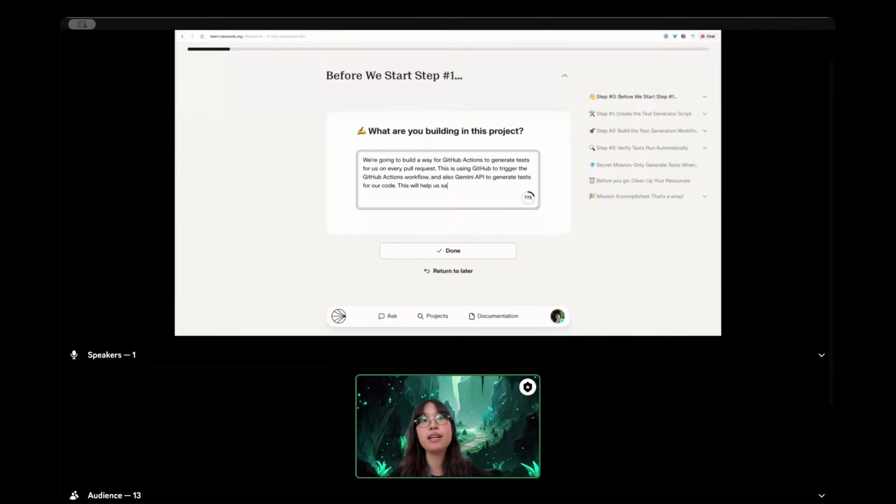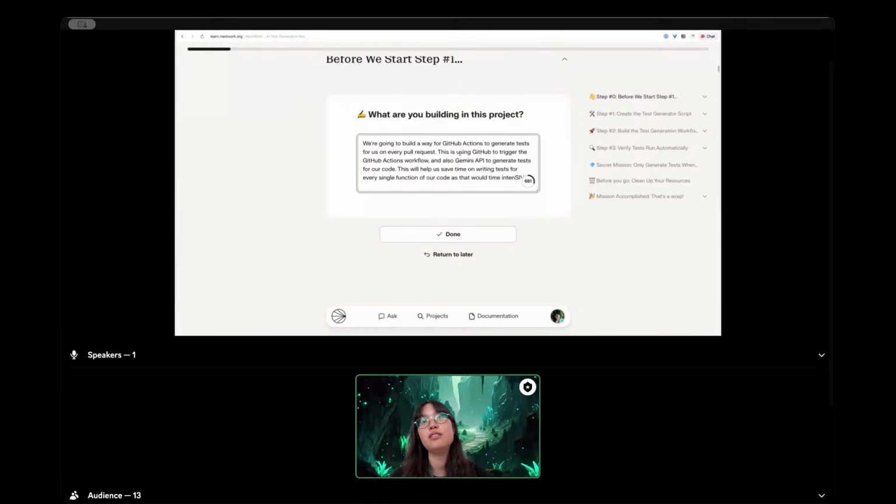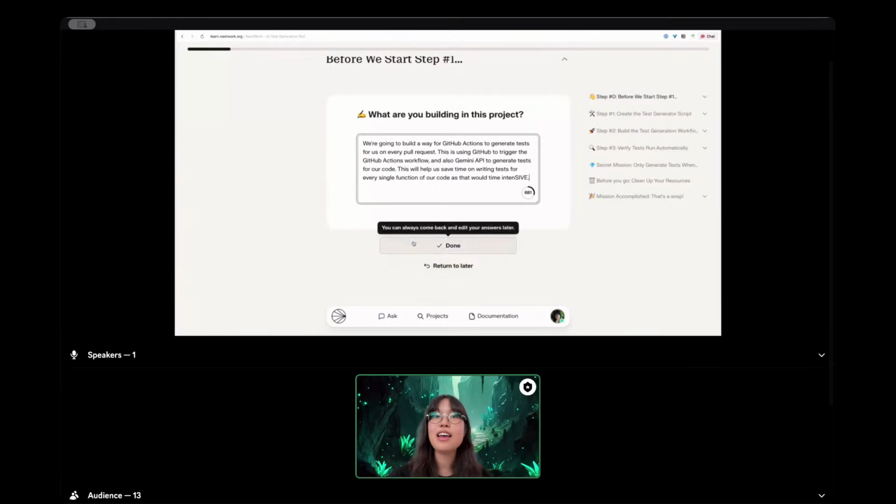This will help us save time on writing tests for every single function of our code, as that would be time intensive. So I think that sets our intention for this project.